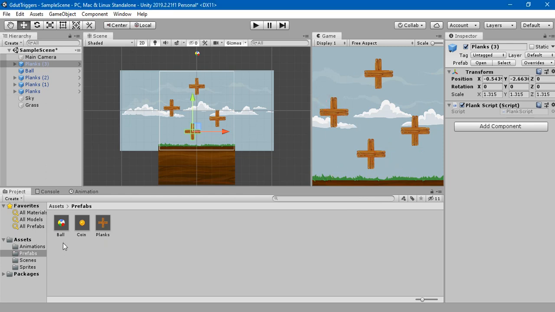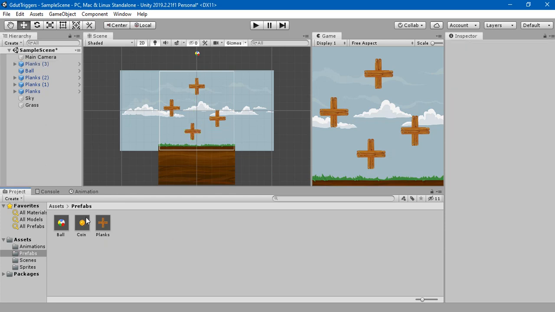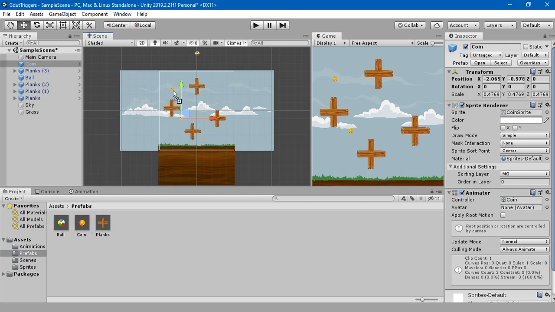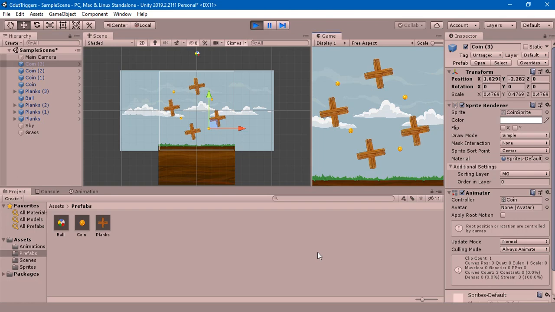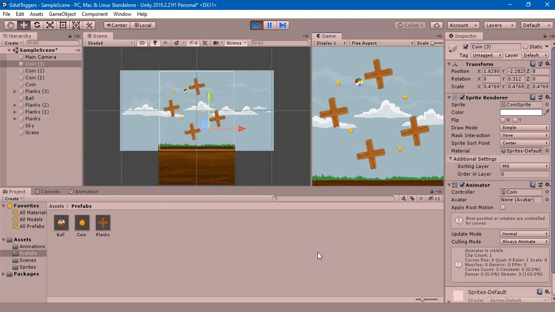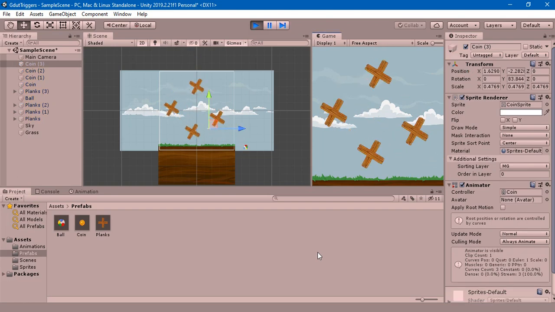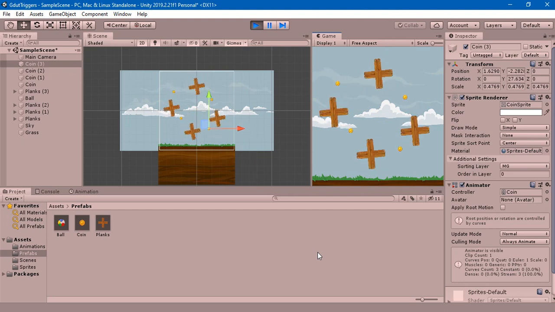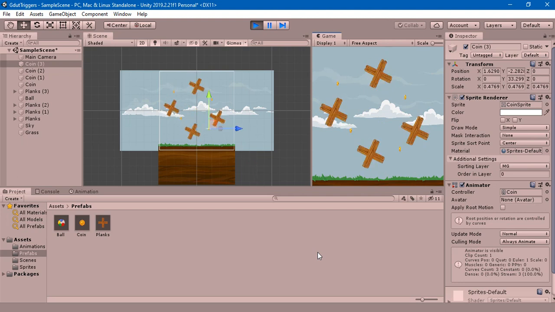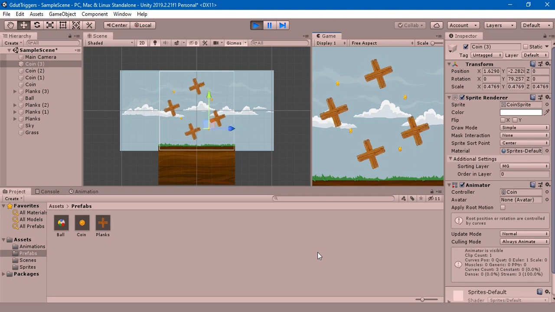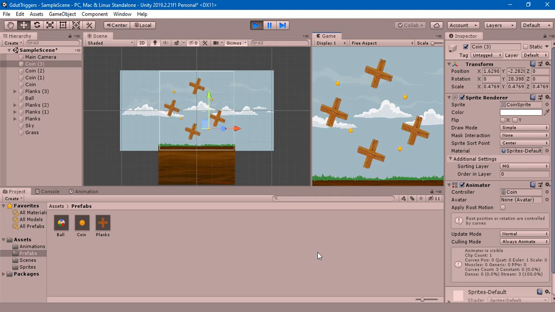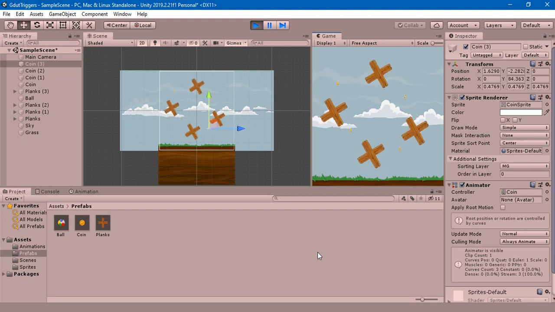Okay, so let's put some coins, alright? I'm going to keep some coins here and there just to try your luck. I'm just showing, okay? So when I play the game, the last step is whether my ball can collect. Now there is no interaction, there is no reaction between the coin and the ball, correct? Because we did not do the programming yet. That's what we need to do now.